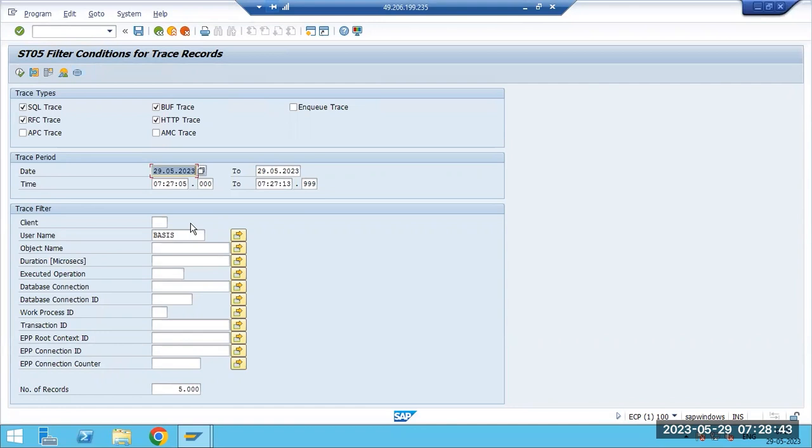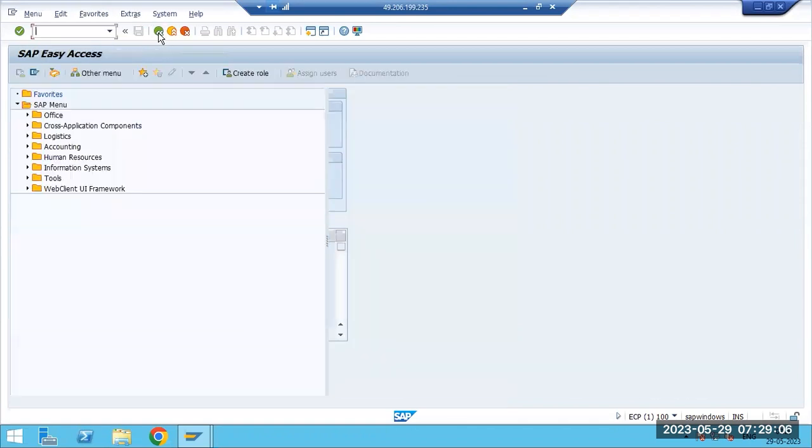When there is an issue, you cannot see more logs in the system at that time. So we can open ST01, that is for the system trace. So you have some performance issues in the system, some SQL trace, some SQL statements. Suppose you asked me, if the dialog response time is very high, what do we have to do?